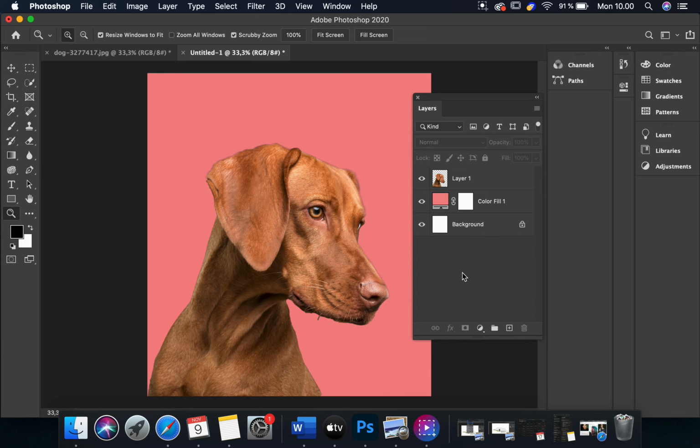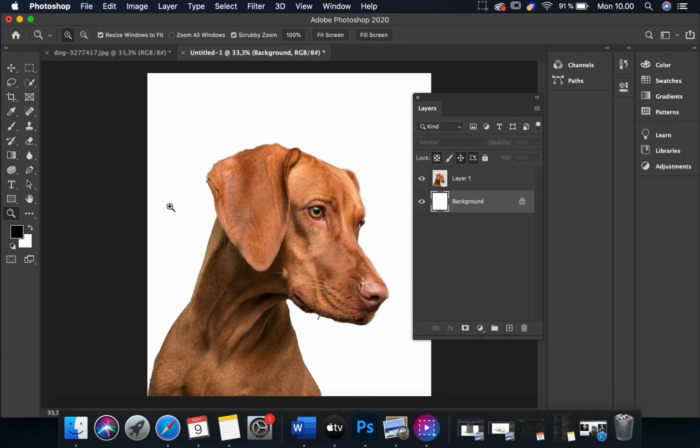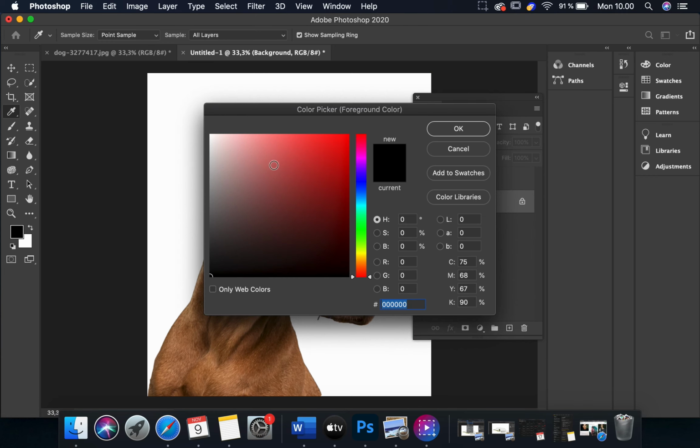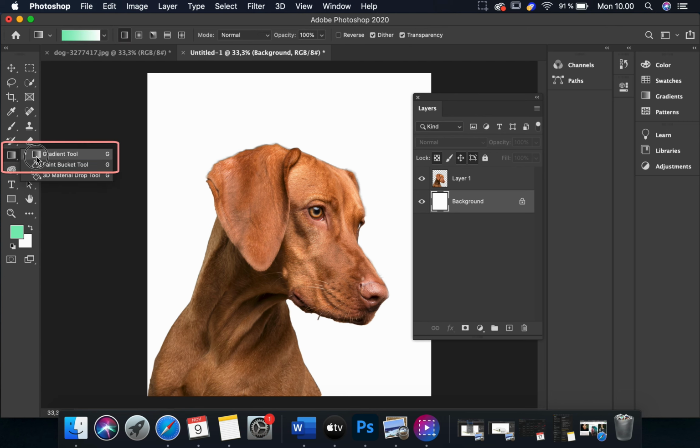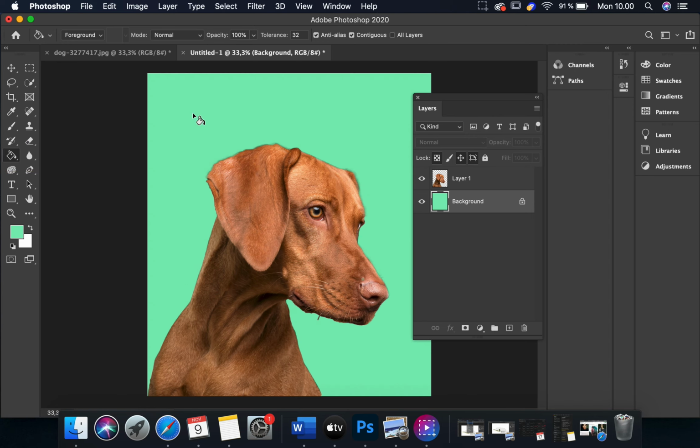Sorry for that. Or the other option would be that you would select your color picker from the tool panel, and then you would select your color, and then you could use your paint bucket tool from here under the gradient tool, and then just paint the background color.